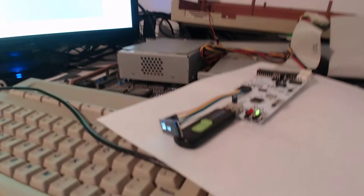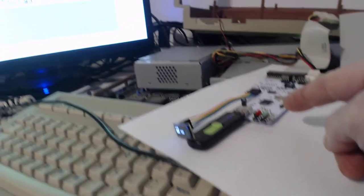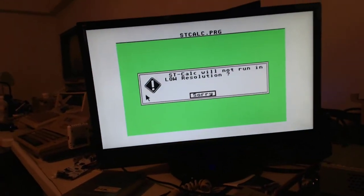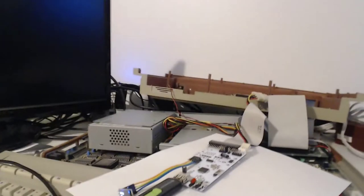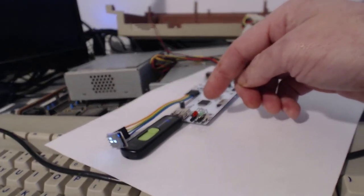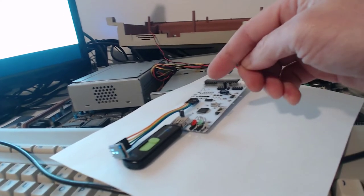And if we look on here, the green light indicates drive A. Oh, only runs in low resolution. Okay, just a second. Power this off. Switch my output to mono and try again. So, on the little unit itself, there is a green and a red light. Green is supposed to be drive A, and red is supposed to be drive B.